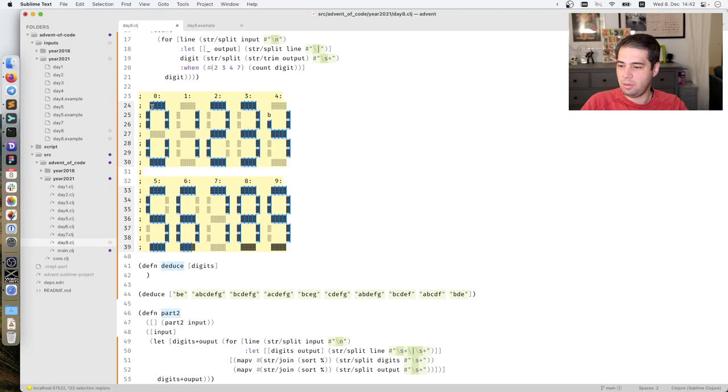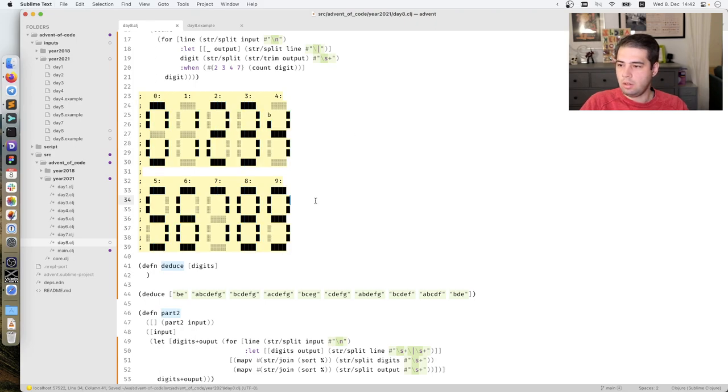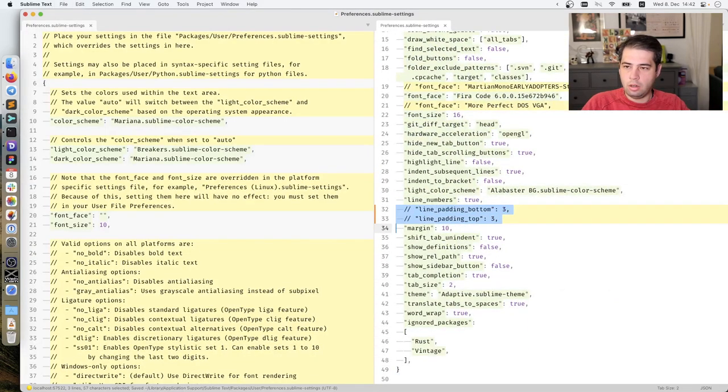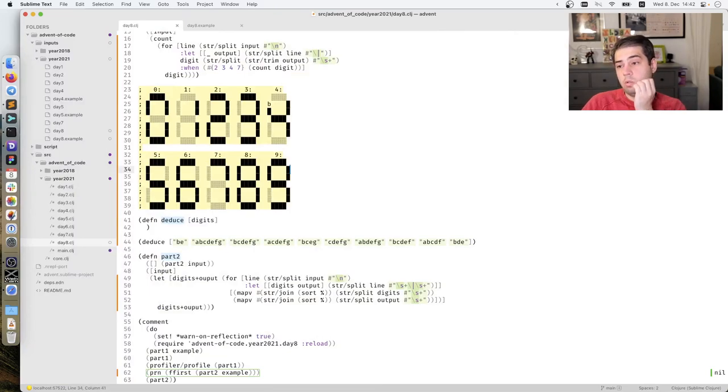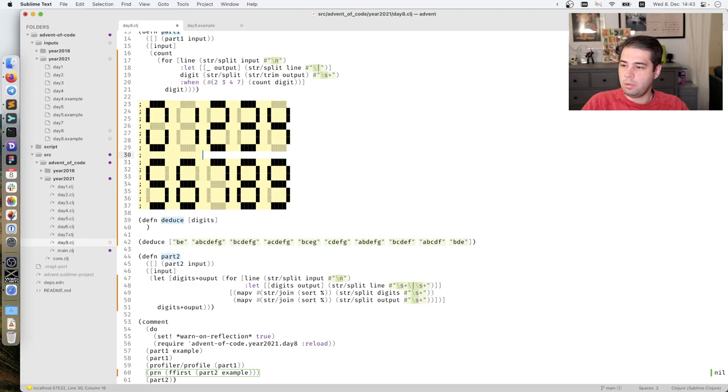Let's see if replacing this with a full block will solve our problem. Yeah, this is probably better, right? This kind of looks like a display, even if I'm using extra padding here, but if we remove it, it even looks nice, right? I forgot 1B here, oh my god. Okay. And we probably don't need those. This is pretty obvious which is which.